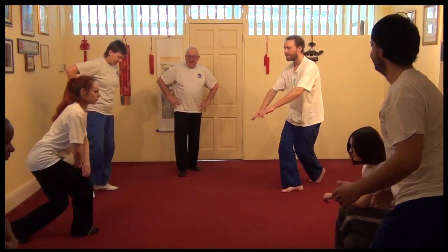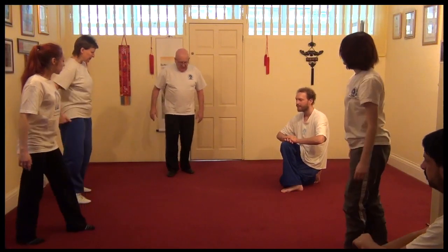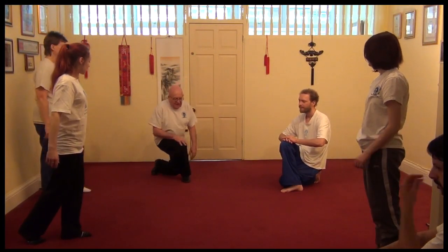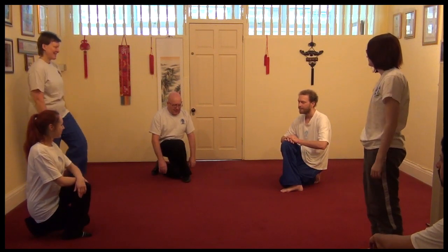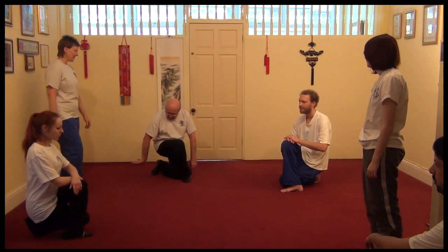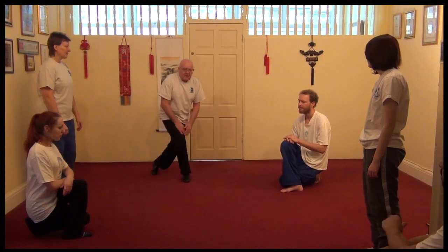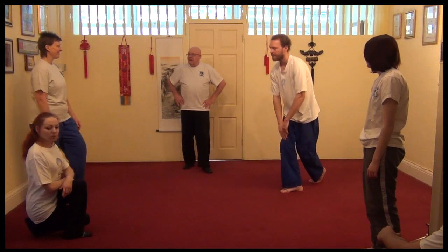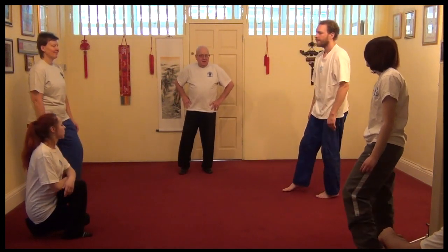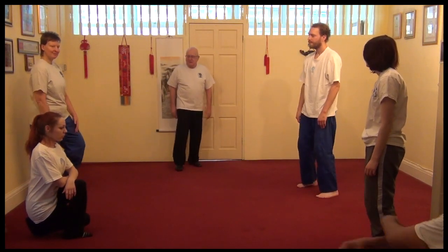Okay. Work on that to the point where you can almost sit and have a cup of tea balanced on your knee while you're eating your dinner. There should be no movement from it, and eventually you'll get to be able to lay the foot out and sit your bum on your heel. Yeah, but it takes practice. You won't get there in 5 minutes.